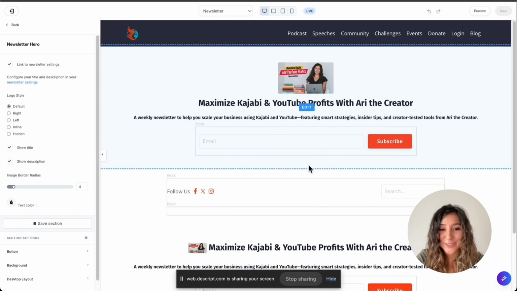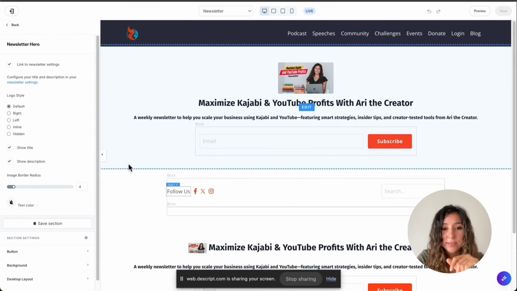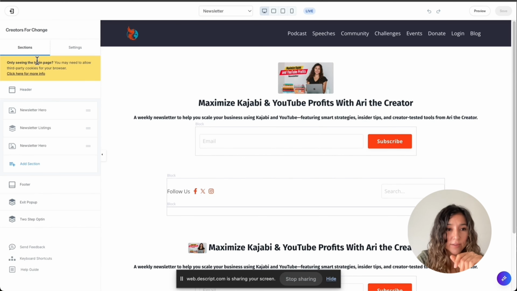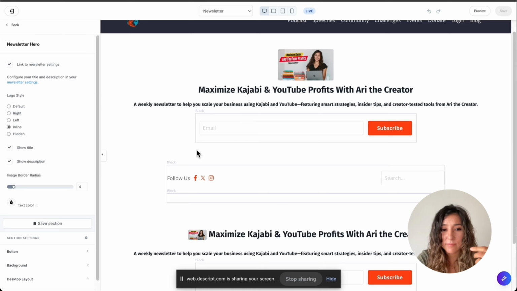I know it doesn't look super pretty yet, but you can edit this, and when you have your posts, you will be able to see them here, and you can choose the layout. But right now, this is the default one. You can choose to get rid of a lot of these different features here because a lot of them aren't even necessary.